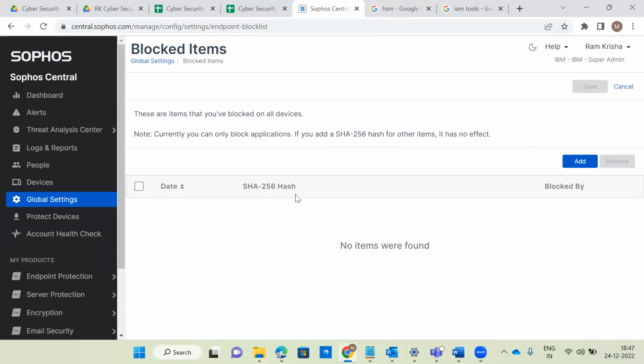For example, one of the end users clicked on a phishing email malware attachment. What you will do, obviously, is the incident investigation. I'm repeating once again: one of the end users downloaded one of the phishing malware attachments. In that attachment, maybe there is a virus or worm or Trojan or ransomware or a different category of the attacks we have. Maybe that file contains ransomware or that file contains a virus.